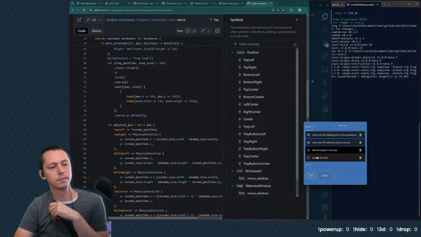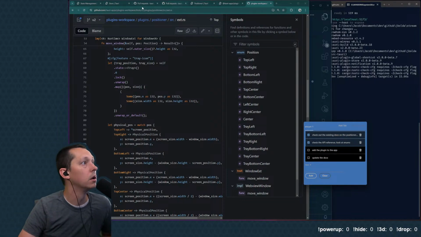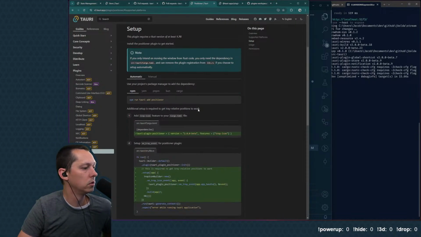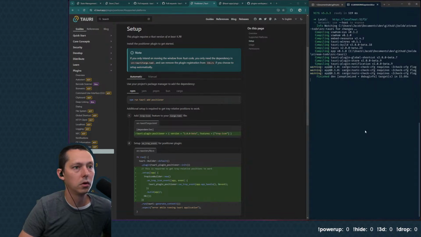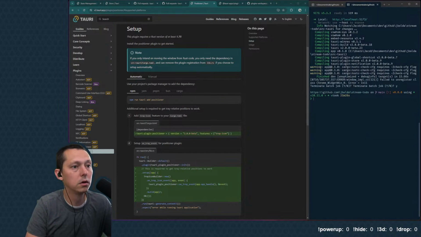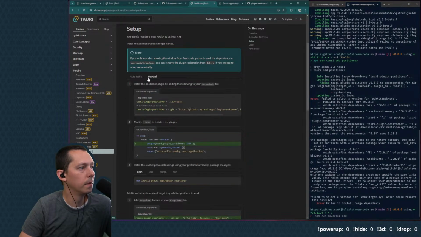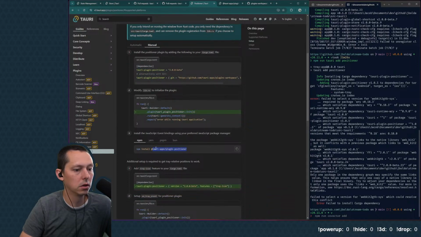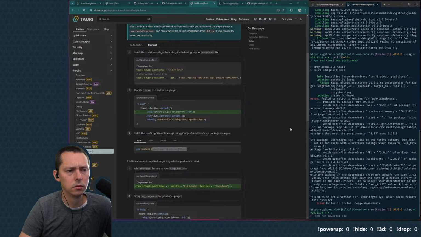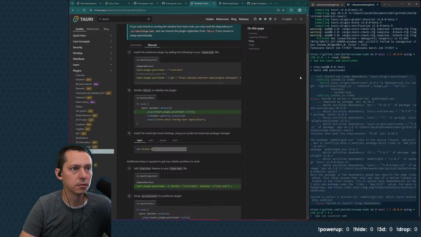Check the API reference. Let's go ahead and add the plugin. So we'll run this. We're going to have to stop this right here and add. So this will add the plugins to Cargo, do this, and then install. Interesting.